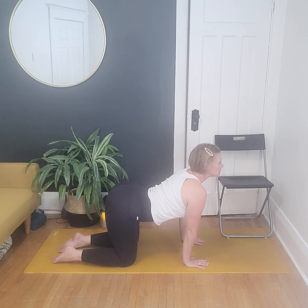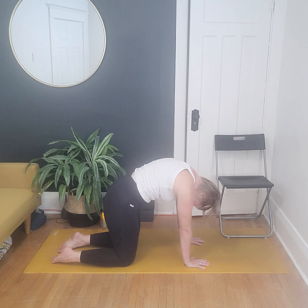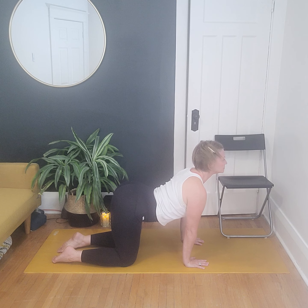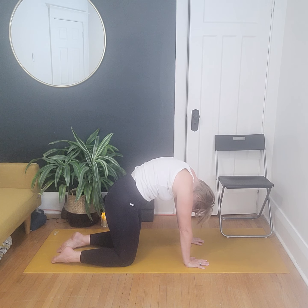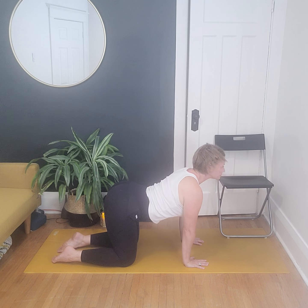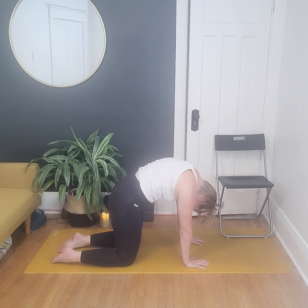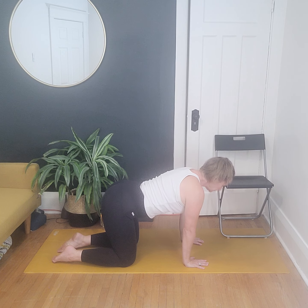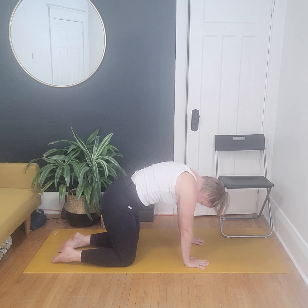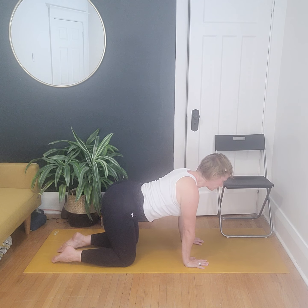Inhale. And then exhale, round through the spine. Press the mat away. And move with breath. Inhale. And exhale. One more round. All right, let's come to a neutral position on the inhale. And for those of us on the ground, we're going to come into a bit of a dragon pose.